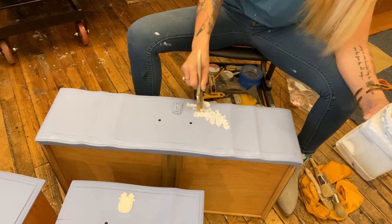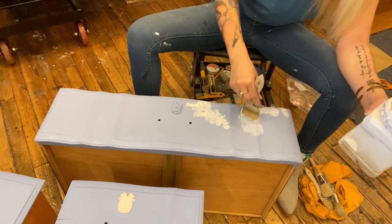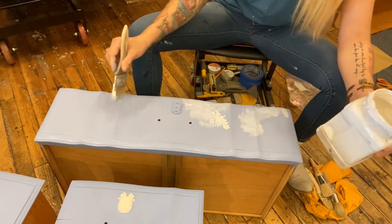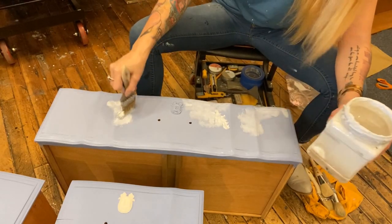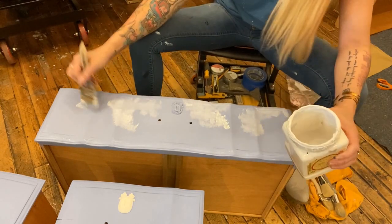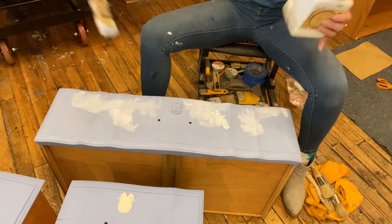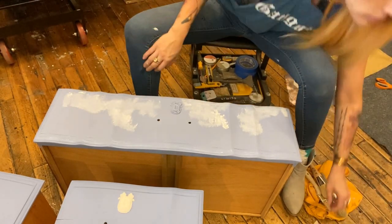So we're just gonna create some little areas of lighter color, okay? I'm not gonna sit there and paint actual clouds. We have a transfer for that, but I do wanna give them a nice little backdrop to lay that on that is pretty. So we're just gonna pounce on some little bits of fluff here and there at the top, not too much, just enough to where when we blend it in, it'll lighten up that whole front.